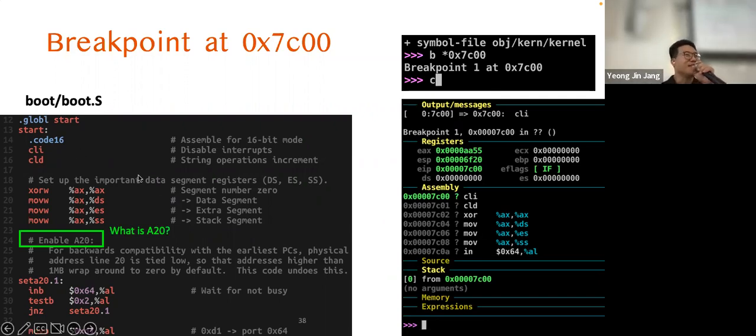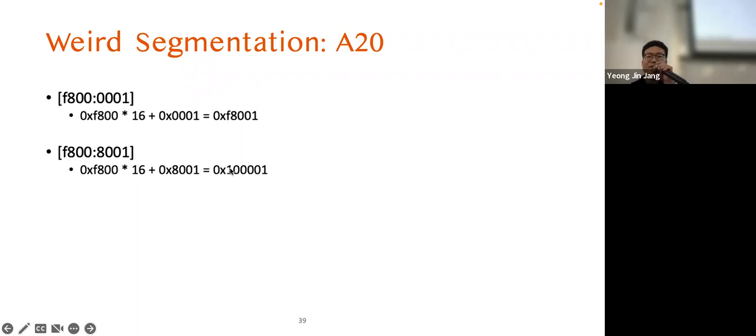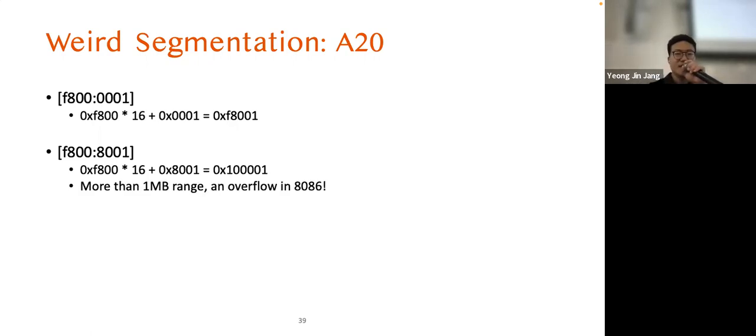After loading the bootloader, the first thing it will do is enable A20. What A20 means: please recall how we operate on segmentation. We need to multiply the segment register by 16 and then add the offset. This is fine, but take a look at this address pair. It will get over 1 megabyte, but in the very early CPUs there was no memory over 1 megabyte. So it would be an overflow, and computers cannot process it.